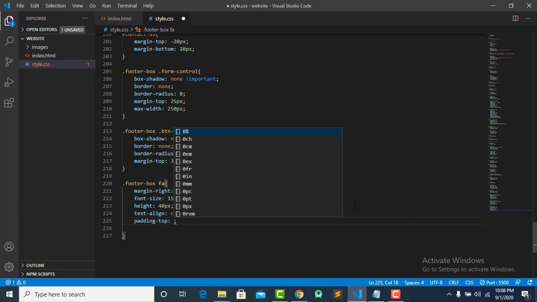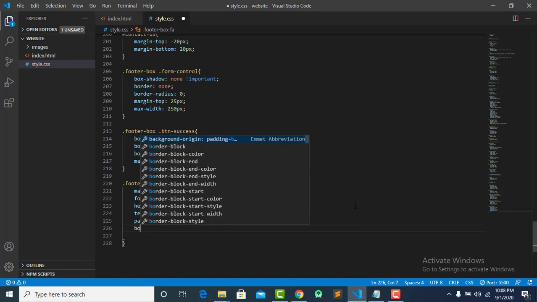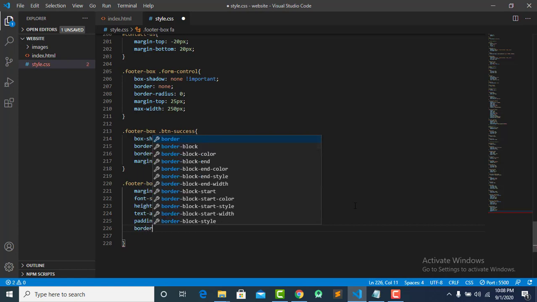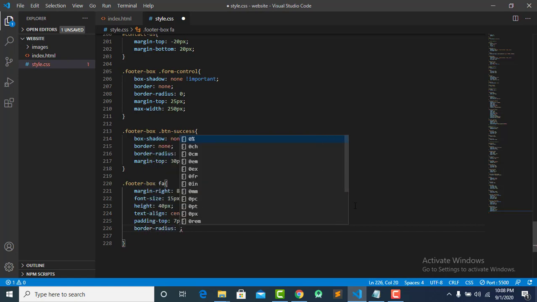Padding top 7 pixel. Border radius 2 pixel.